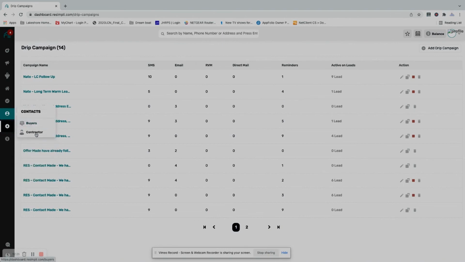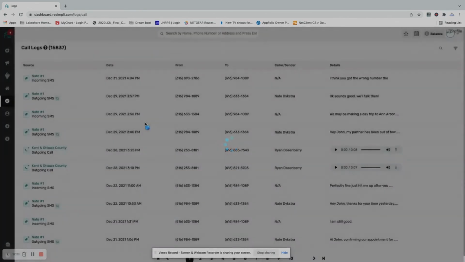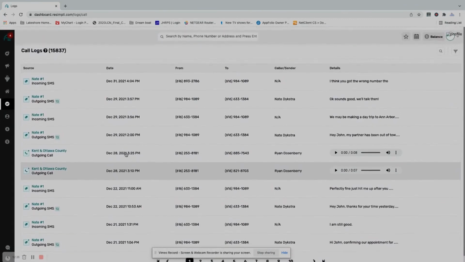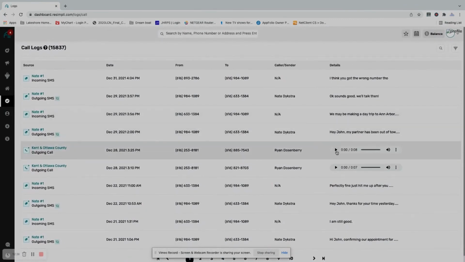Contacts, you can add contractors, you can add buyers, cash buyers if you're a wholesaler. This is just showing your call logs. If you want to see all of your data, it records your phone calls, which is also pretty cool. So very helpful for training. If you have people that work for you and are on the phone a lot, you can go through and do some coaching and training on phone calls.